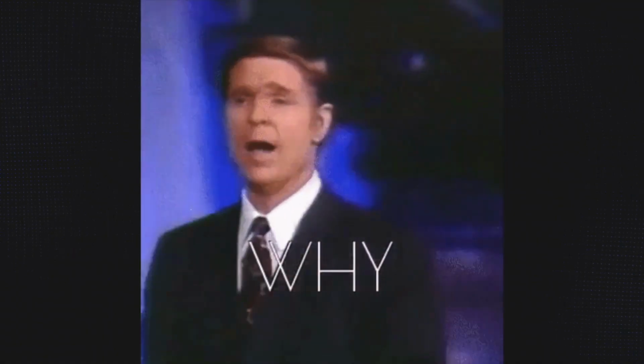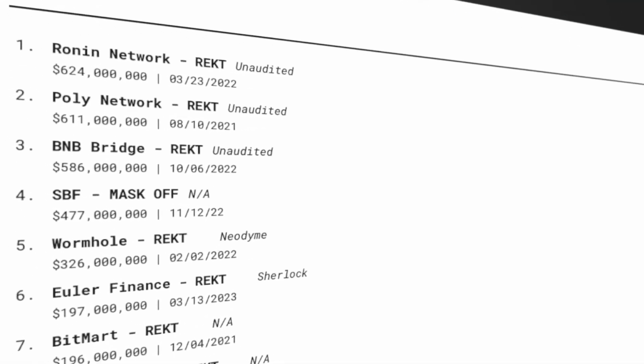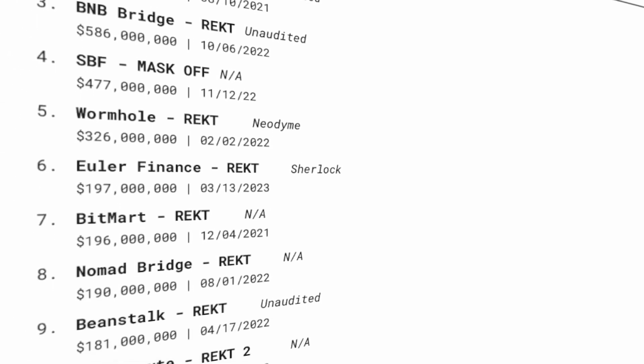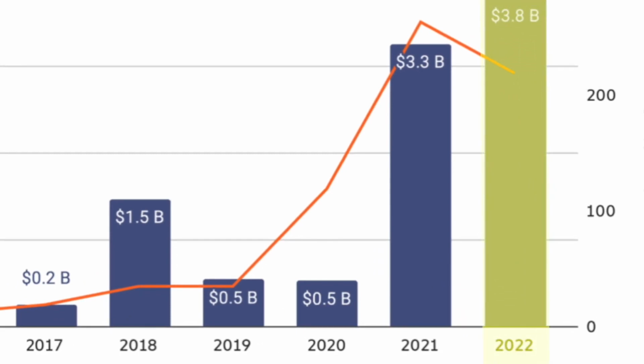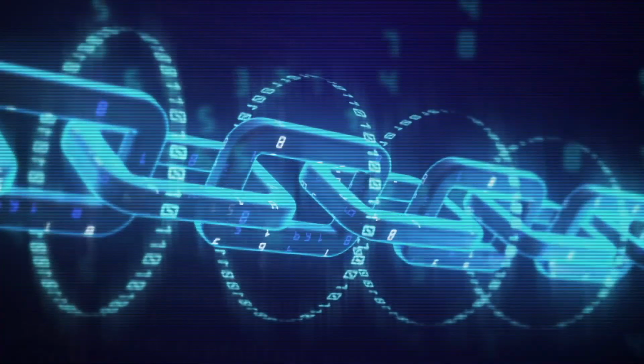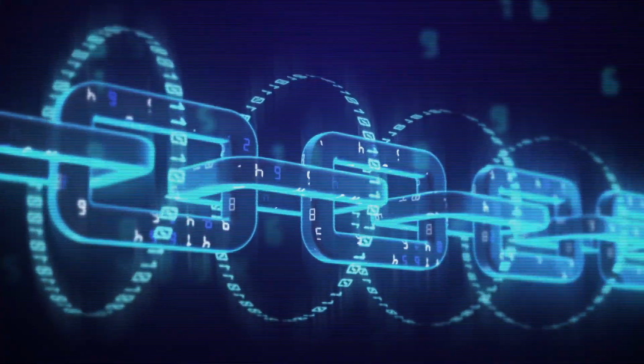Why is it critical that you get an audit before deploying your code base to a live blockchain? Well, for starters, there are entire websites dedicated to how many hacks happen. Last year, we saw the most value ever stolen from smart contracts, with almost $4 billion stolen. Due to the immutability of the blockchain, once a smart contract is deployed, you can't change it, so you better get it right. The blockchain is a permissionless adversarial environment, and your protocol needs to be prepared for malicious users.